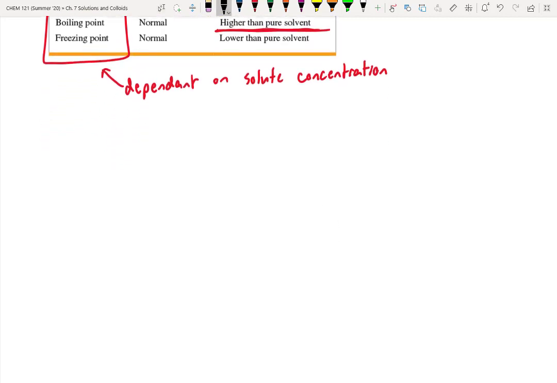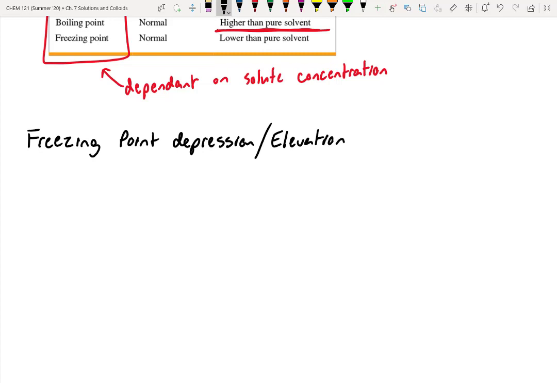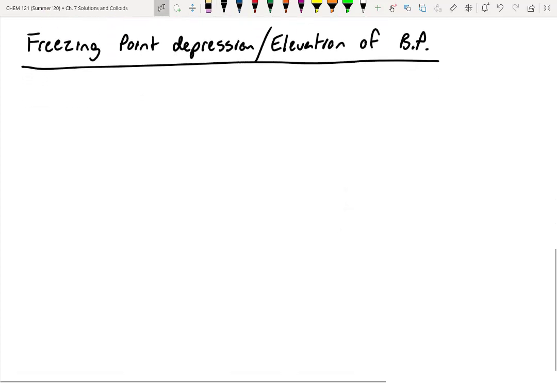Okay, so let's go ahead and take a look at how this all works. We can calculate the freezing point depression or the elevation of boiling points by using a pretty simple equation. This is an offshoot of these colligative properties, but now we can apply math rather than just generic abstract terms. They both use similar equations. It basically says that the change in freezing point or boiling point, we call that delta T, is equal to N times K times M. So let's just define all of these.